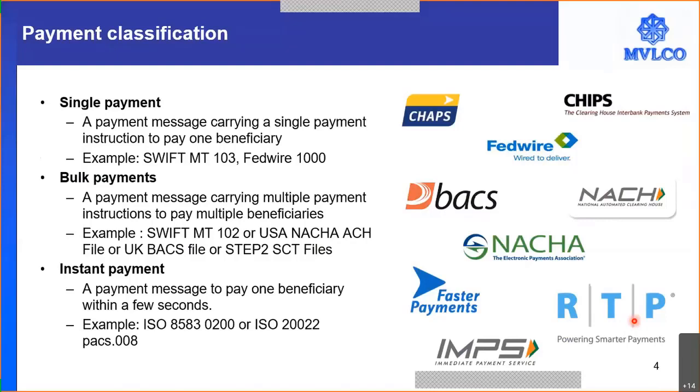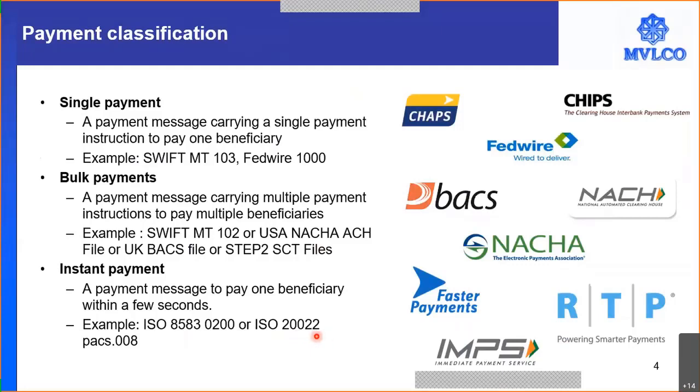If I'm in the Single Euro Payments Area, I'll have something like the RT1 or the TARGET Instant Payment Settlement system, using which I could pay the other side immediately. And if I'm in India, I could use something like the IMPS, Immediate Payment Service, using which again, within a couple of seconds, my money moves from one side to the other. And such payment systems will carry a single payment within a few seconds by using some messaging structure like ISO 8583 or ISO 20022.